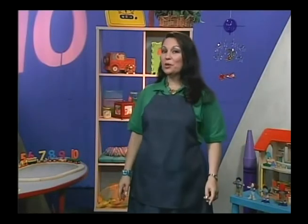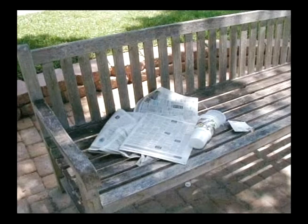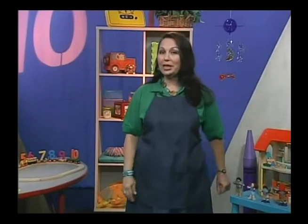I like going to the pond at the park. Me gusta. But sometimes I see things I don't like. I see water pollution and trash. No me gusta. I'll show you some pictures of things I've seen in the park I don't like. And we can practice saying no me gusta together.